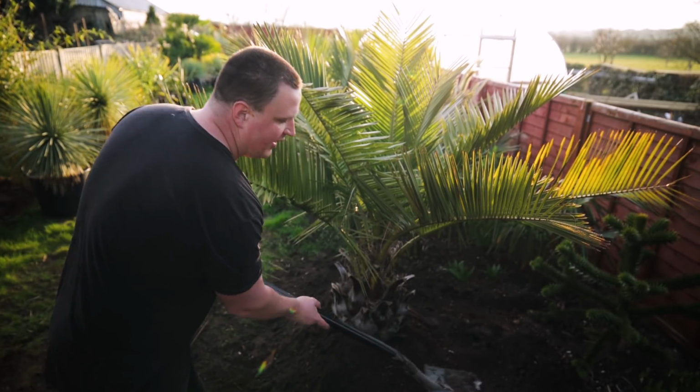I'll now fast forward a little bit to save you watching me pile loads of earth around. I'll save you about 5 minutes here. There we go, 5 minutes to watch me mess around with the spade, absolutely saved. So what I've done is really just drag all the soil in and pack it in using the spade and my feet to gently press it against the roots. And the main thing at this stage is just to cover up those roots so they're not exposed to the air, because roots of any plant, when they're exposed to the air and the wind, get dried out and just die. So if they're covered up, it'll help keep the plant healthy and it'll be ready to grow as soon as the weather warms up.